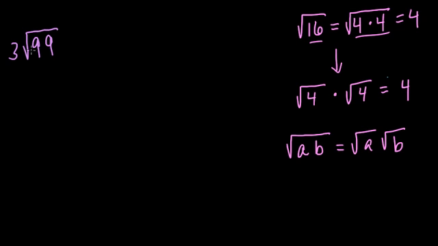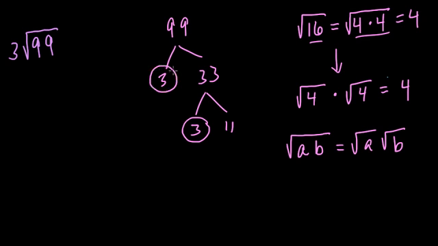So what we're doing here is we're going to look at 99 in terms of its factors. And we're going to use the prime factorization, right? It's 3 times 33, and this is 3 times 11. You don't have to do this, but I think it's useful. From the prime factors, we can find perfect squares, and we can be sure to find them. So here, when I factor 99 into its prime factors, it's 3 times 3 times 11. Well, 3 times 3 is 9, and 9 times 11 is great because now we have at least one perfect square in there. So now we can break it down according to this formula.